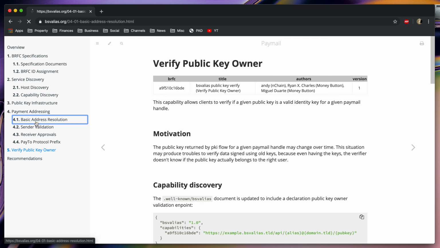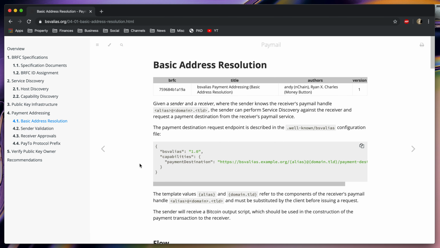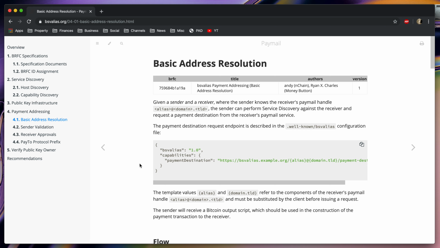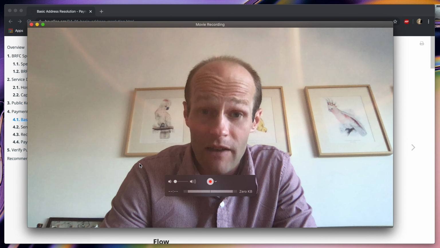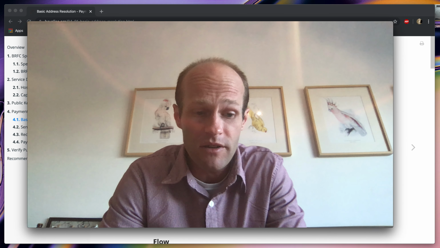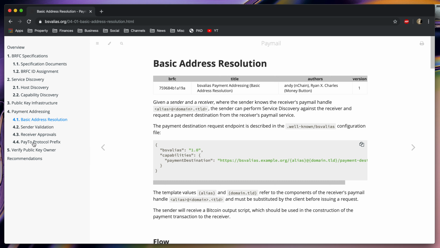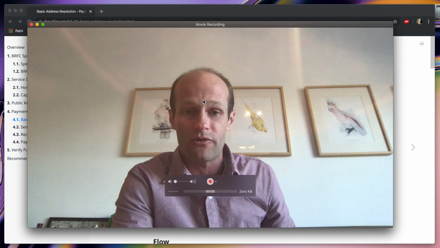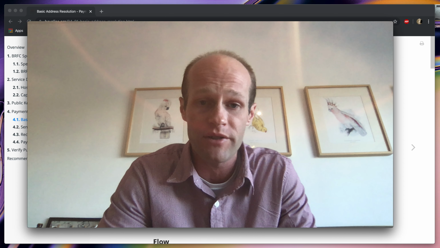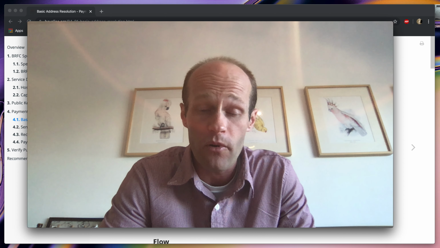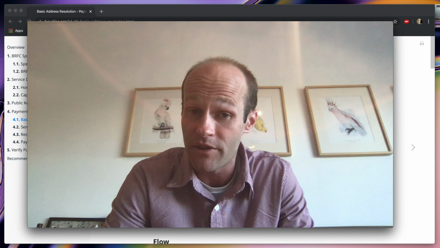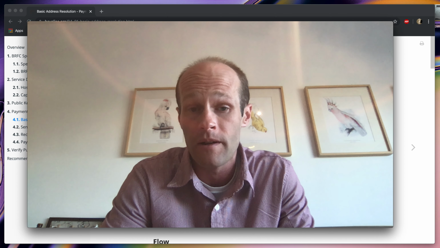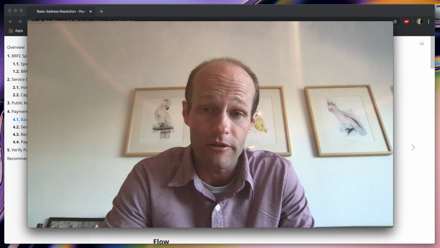So the reason why this matters is, if you look at the spec here, you have the ability to get an address, but let's suppose I create a transaction to someone. Where do I send it? Well, the way everyone sends it right now is to give it to the miners, but we don't want to give it to the miners. We want to give it to the recipient. So there's a missing piece here. There needs to be one more section, 4.5 or something like that, which says where do I actually give the transaction? You should be able to post the transaction to an endpoint where they can receive it directly, and then the sender doesn't necessarily send it to miners. The recipient should be the one sending it to miners.